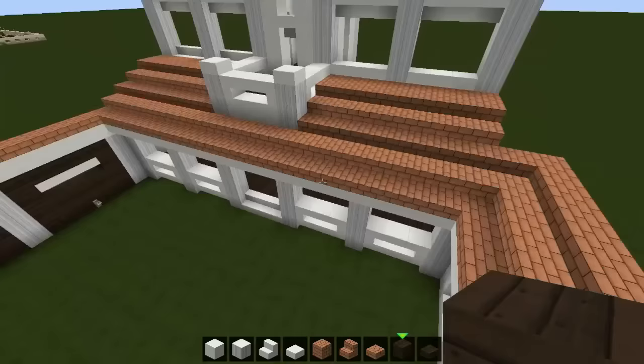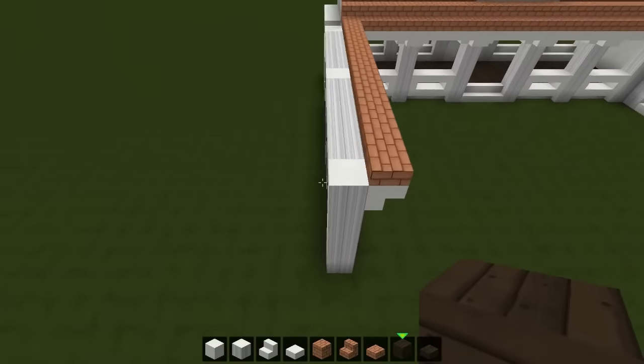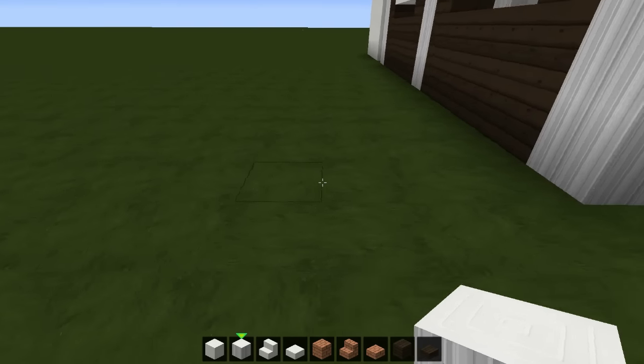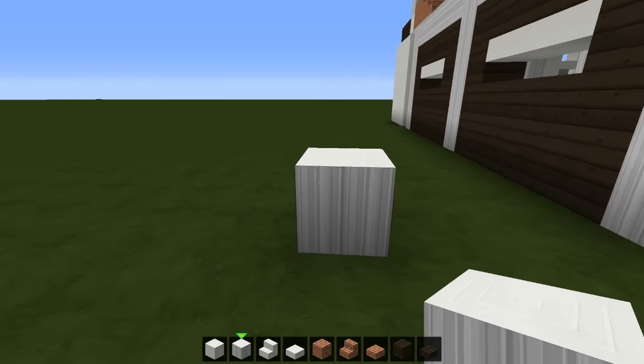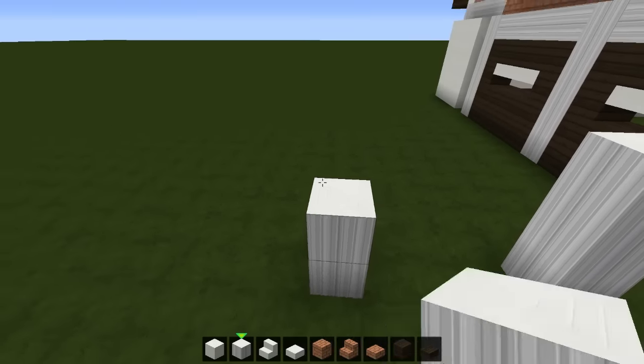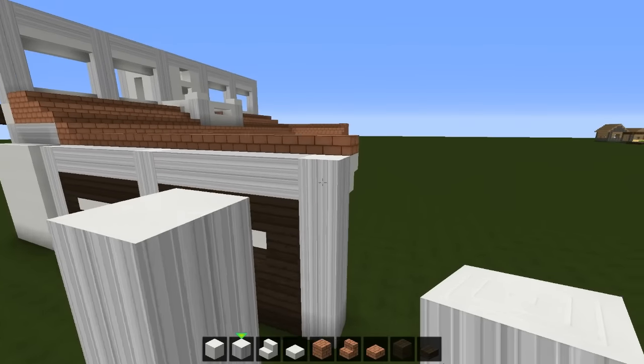So now, let's continue on with this. Let's actually work on the garage side. So I'm guessing a car should go, let's see. Let's do a 3, 1, 2, 3, boop, right there. Let's do a 3 here. And I think that should be enough for car spacing. Let's close this off.